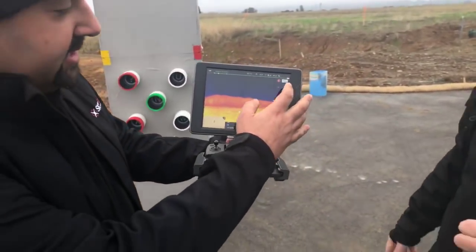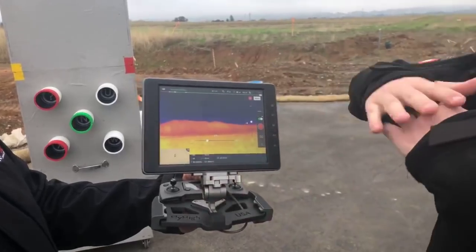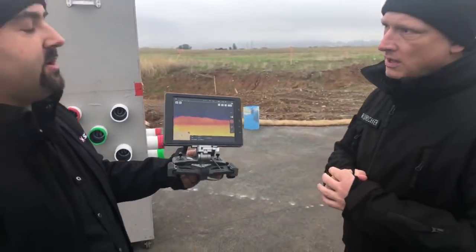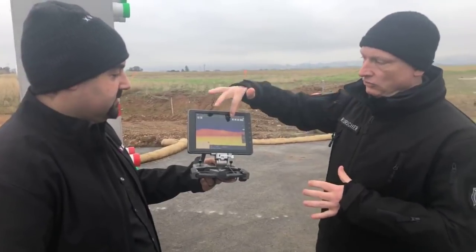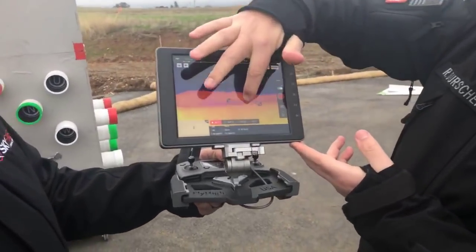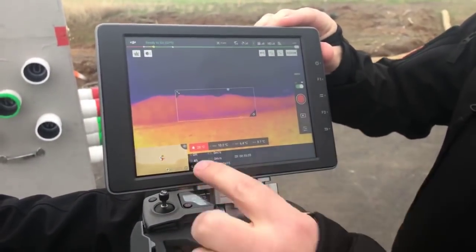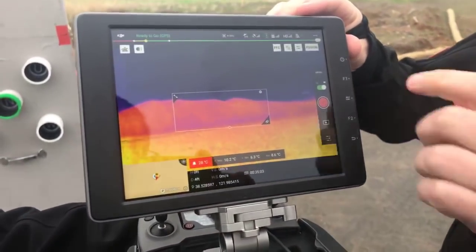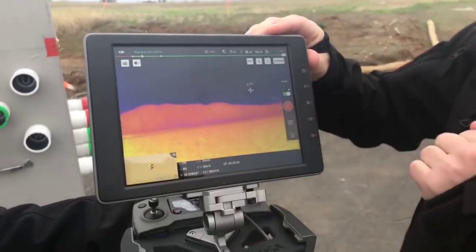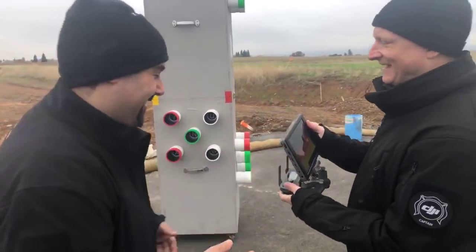Is this like the XT2 where we've got different levels of MSX? There's only one level, but we can adjust the overlay — it's configured for about 15 feet to be perfectly overlaid, but you have the ability to adjust. And similarly with the XT2, we can also do some temperature measurements in a larger area — we create this little box here, then we can see the hottest and coldest point. Or we can switch into spot metering and click anywhere we want, and it gives us that particular reading. I love that feature rather than having to recenter the image and all that.